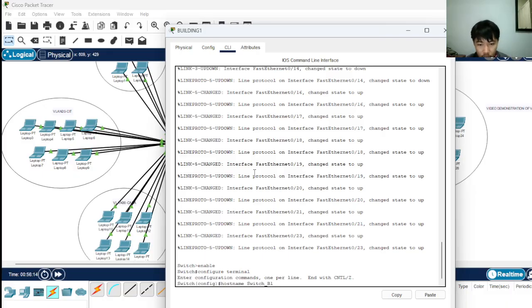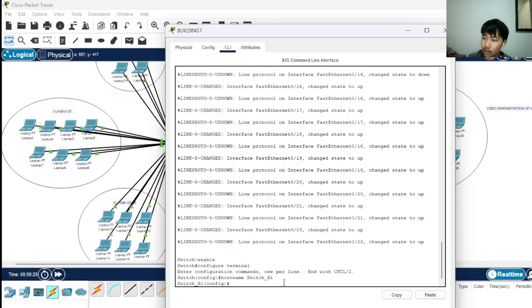So here, this command will rename the building 1 that we put earlier. Okay, then building 1, enter.